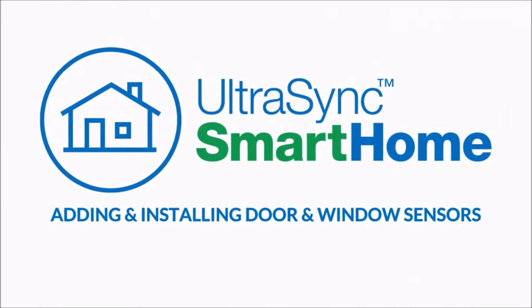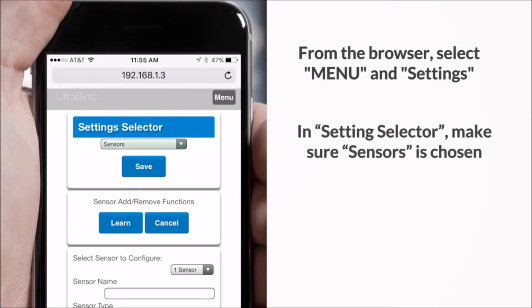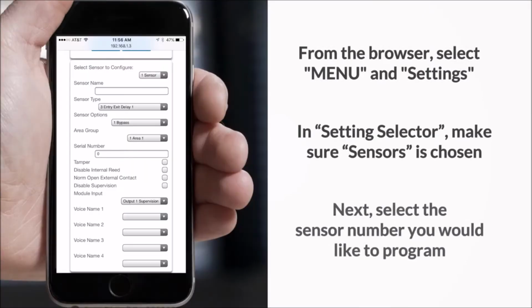Here's how to add and install door and window sensors. From the browser, select Menu and then Settings. In Settings Selector, make sure Sensors is chosen. Next, select the sensor number you would like to program.